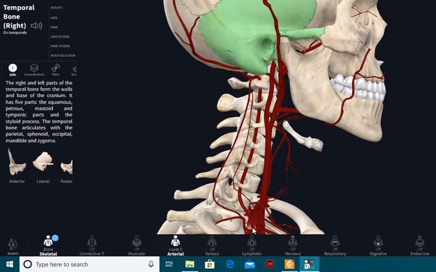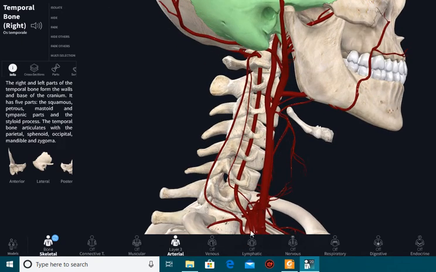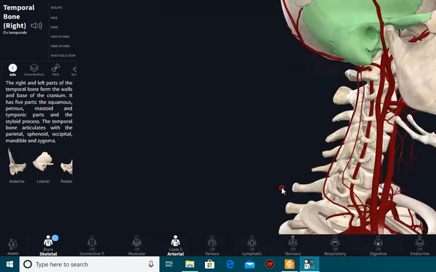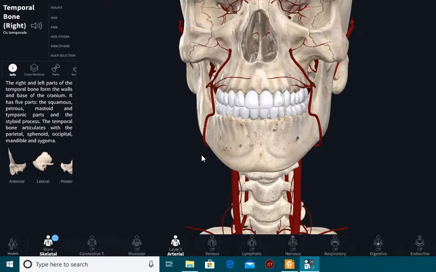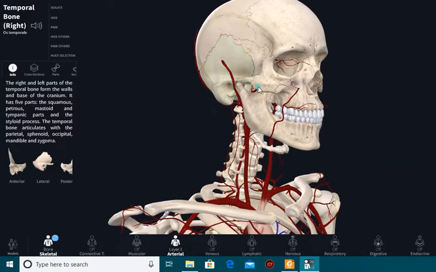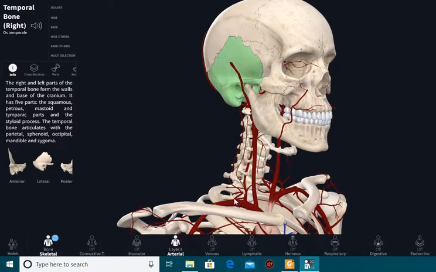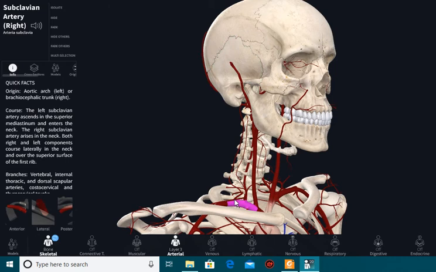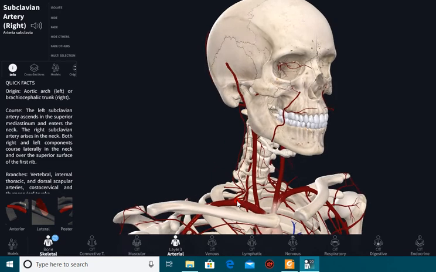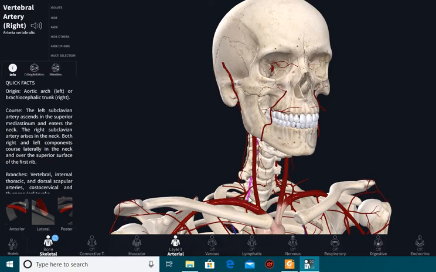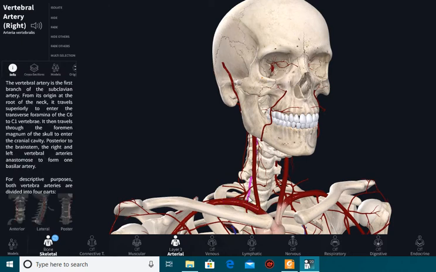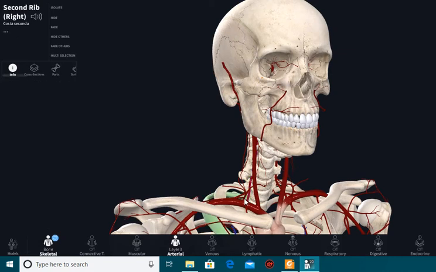Here you can see the artery, and we can see another artery coming from this portion. So let's visualize very well to find the artery which will come at that position. At this level is the costocervical trunk. We have the subclavian artery, the first part of the subclavian artery at this portion here. The first part of the subclavian artery gives the vertebral artery. This first artery here is the vertebral artery. Now this vertebral artery is the one involved in the circle of Willis, which I'm going to show in the head.